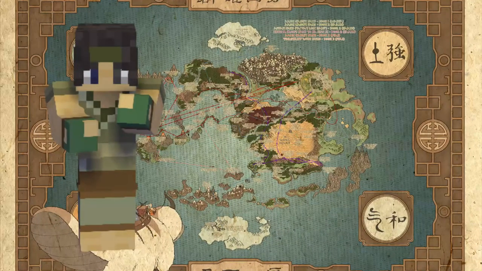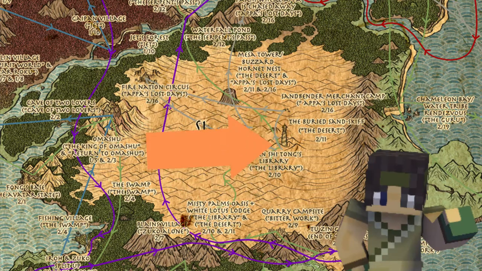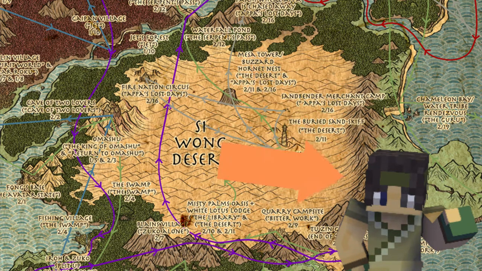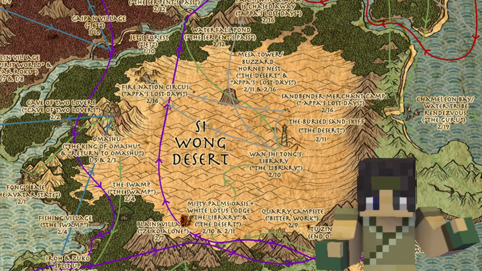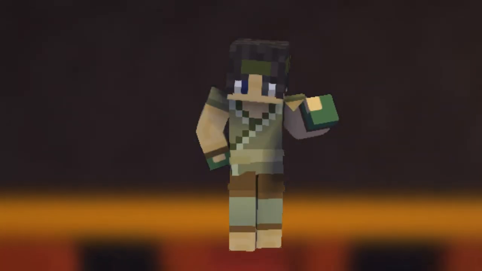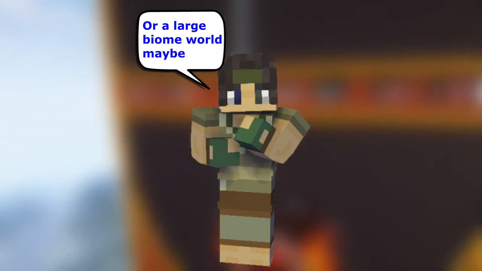The last thing I wanted to touch on is the desert build I have coming up, which is going to be a custom mega desert. Now, considering that on the map you can see that there's Omashu, the Library of Wan Shi Tong, the Sandbender Deals, there's this gigantic desert, and I need to make it. There is no desert big enough in the area that I'm going for. I don't think there's even a big enough desert in Minecraft naturally for what I'm going for.